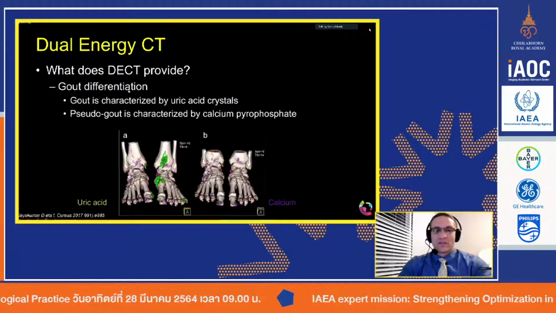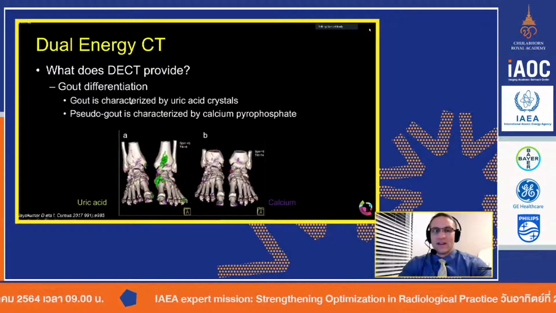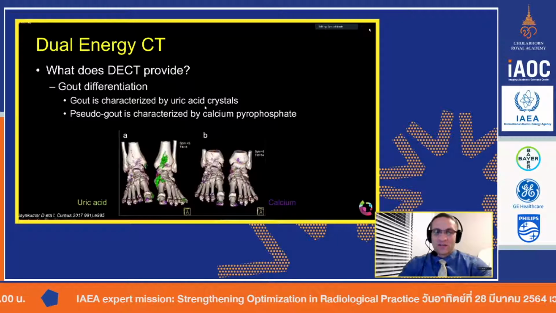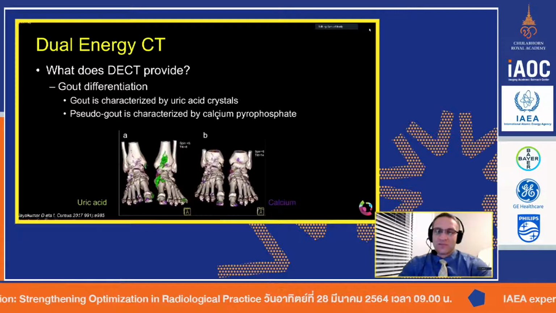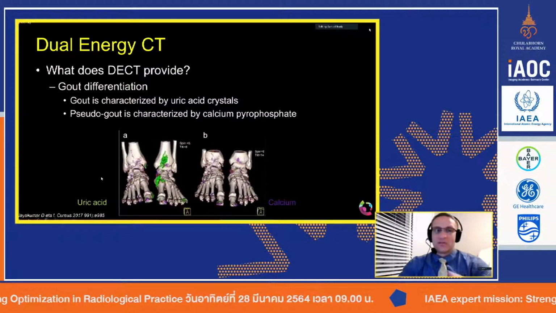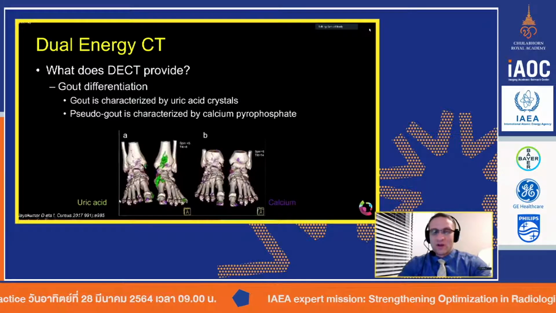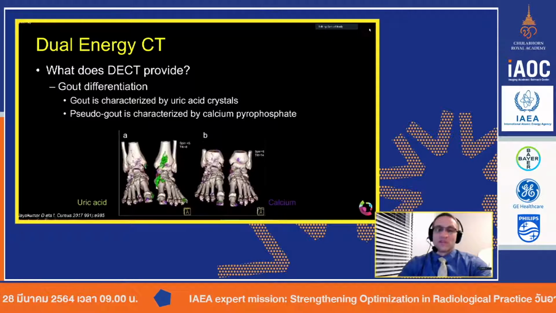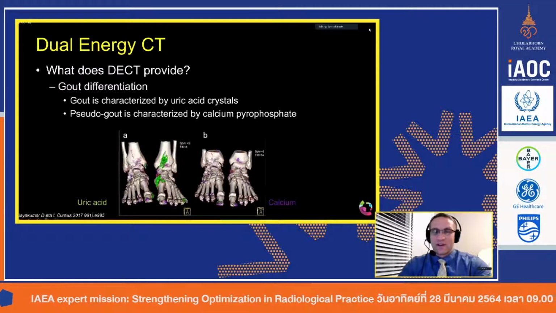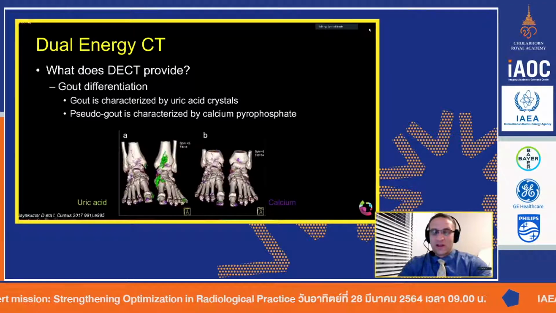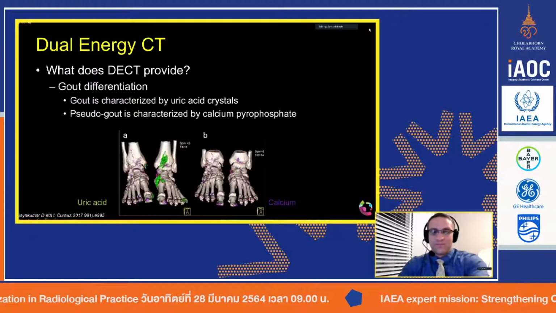Another thing is gout. So looking at inflammation, arthritis type issues, gout can be caused by uric acid crystals versus pseudo-gout, which is characterized by more of a calcium buildup. And so once again, you've got the distinct difference between these 2 objects and their atomic numbers and their attenuation profiles. And so when you image the body, you can very easily identify and color code what uric acid would look like, shown here in green, versus calcium or pseudo-gout, shown in purple.